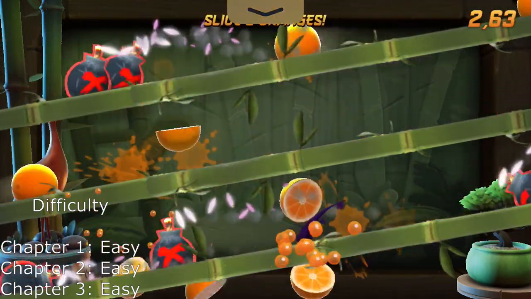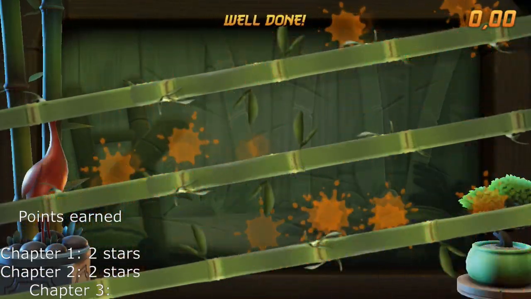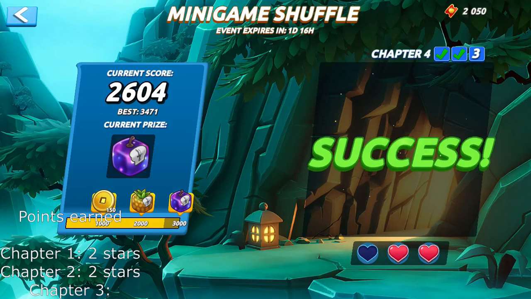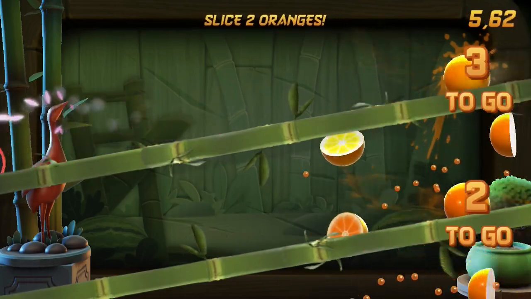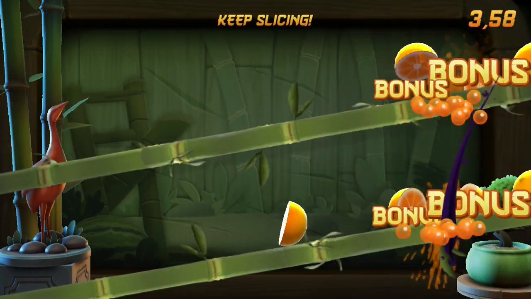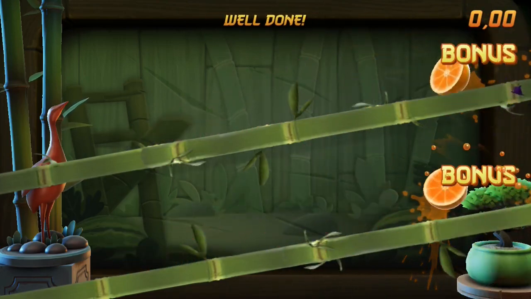This is one of the worst minigames in terms of points earned. In Chapter 1 and 2, you will get a little bit more than 200 points. In Chapter 3, you will probably get less than 200 points. A small tip in Chapter 1 is to drag your finger at the right side of the screen in order to slice the last fruits coming before the end of the minigame.